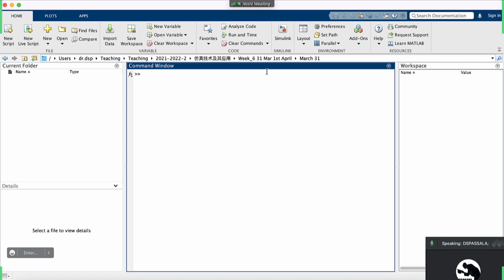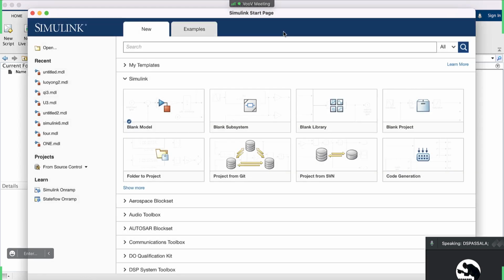So everything we're going to learn about Simulink today, we will learn it by opening, by using. So if I want to launch Simulink, I click here like this. Then Simulink is open. This is Simulink. That's why I used to tell you Simulink is a part of MATLAB.